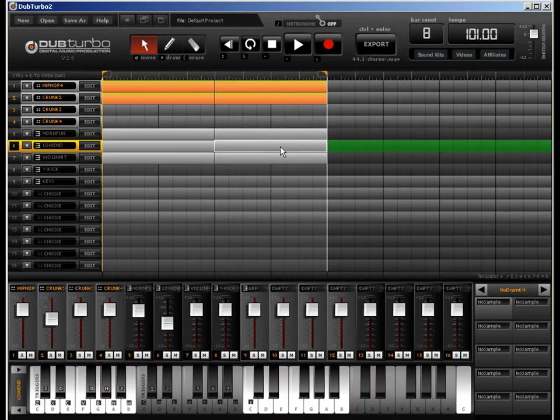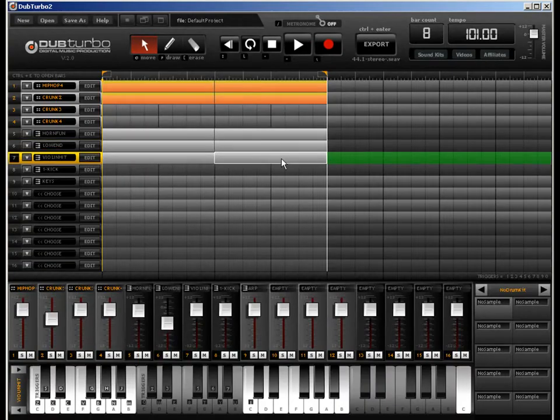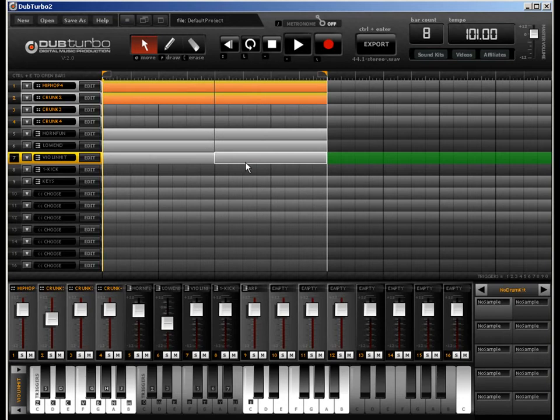Doesn't have to be a huge change. Could be just a little accent near the end. And I'm being really fast and random here, so this might not sound all that great, but it probably will still sound half decent. Okay.